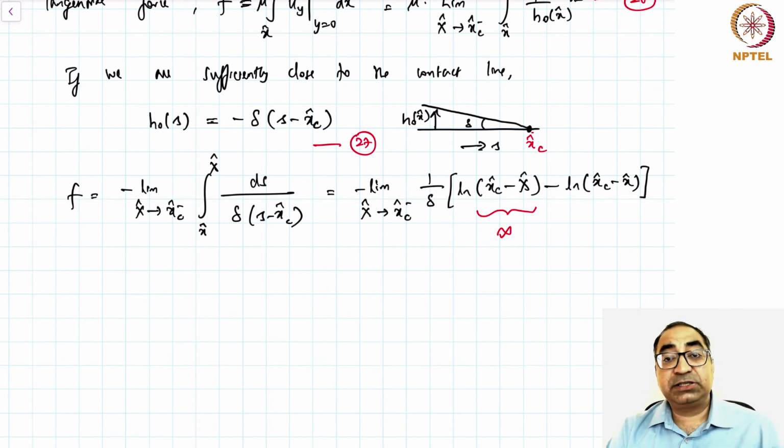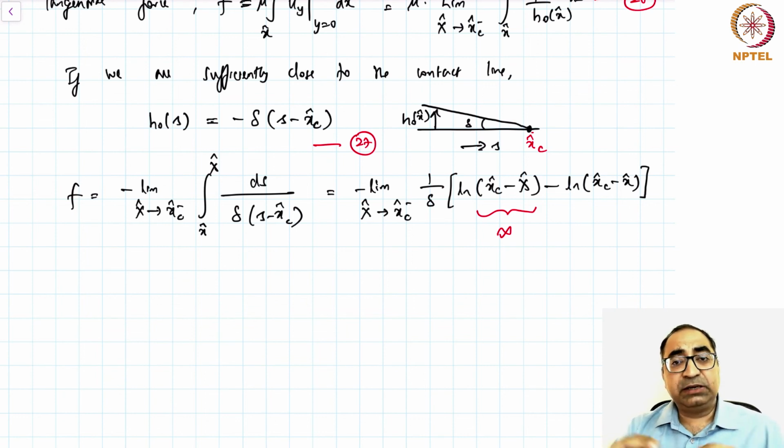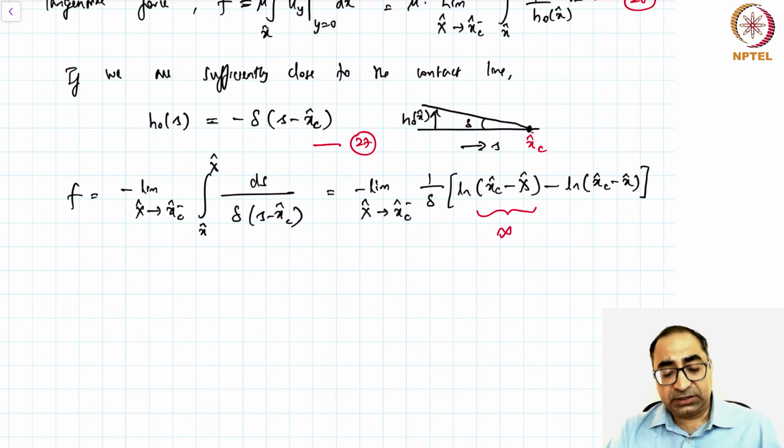Well, there have been several suggestions to resolve this paradox. One suggestion is that there isn't really a contact line per se, but rather there is a thin film ahead of the contact line. It's called a precursor film. A precursor film essentially says that there is a very, very thin film of a very small thickness, which completely removes the contact line problem per se. And it allows us to proceed further. And there is some experimental evidence for a certain class of problems where there is a precursor film. The only thing is that this precursor film is often only a few angstroms to several nanometers thick.